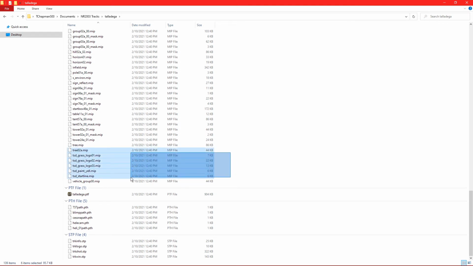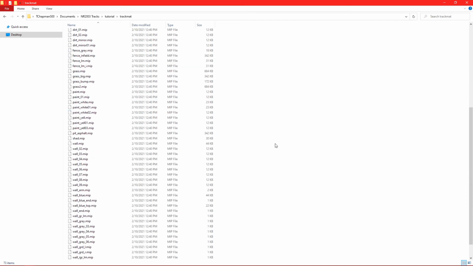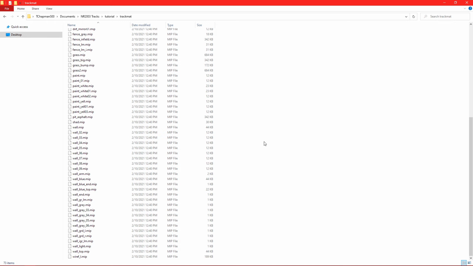And the TSD prefix is optional. It just helps you to determine which are set apart for decals, and which textures are for trackside objects. The track mat folder has the textures that are set apart for surface and wall textures, and it's just a lot of MIP files, most of which we're probably not going to be using.